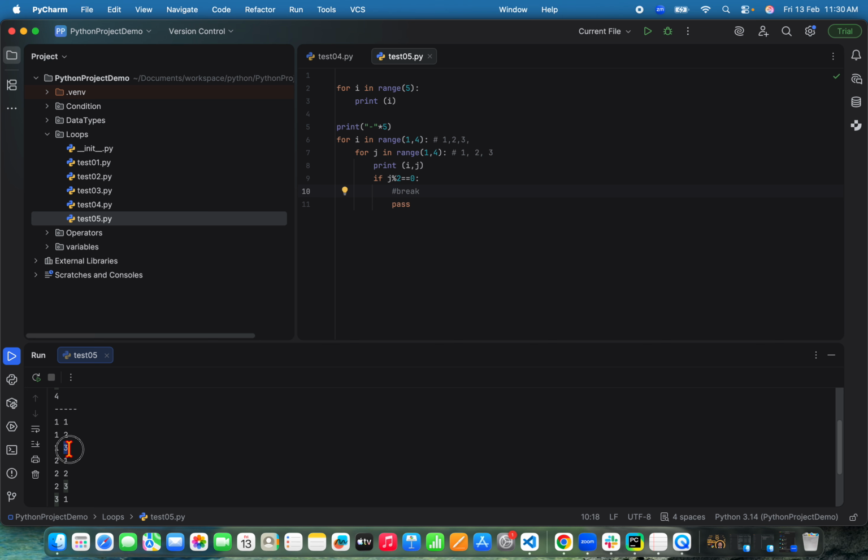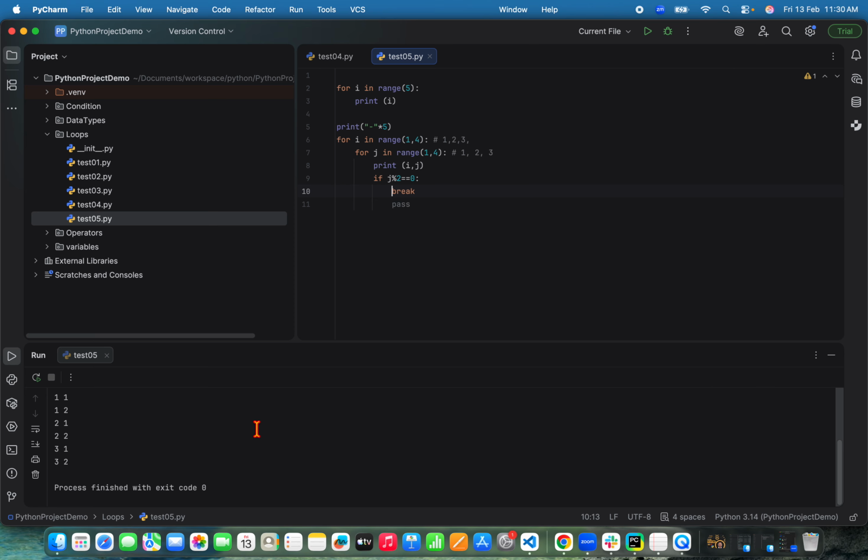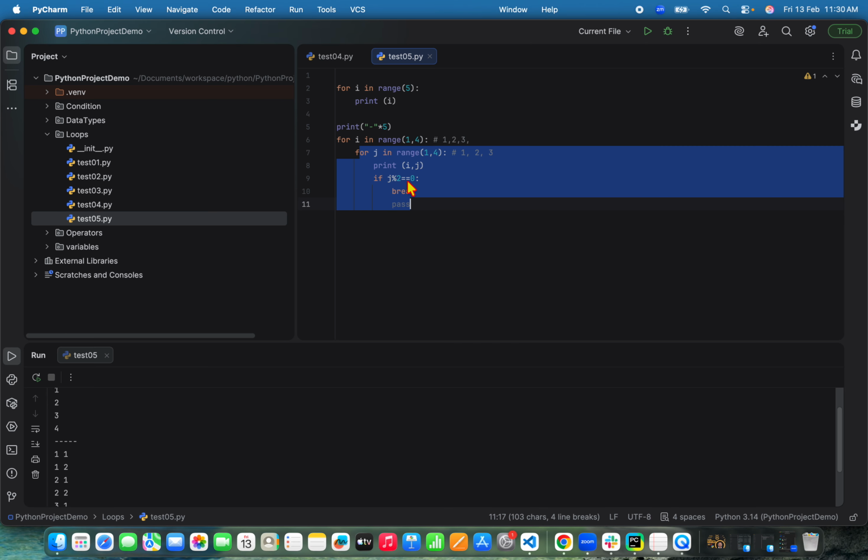The inner loop also prints 3. Then again 2 1, 2 2, 2 3, 3 1, 3 2, 3 3. But the moment I introduce break, it skips after 2. See, 1 1, 1 2, and then 1 3 is missing because the inner loop is broken by this break.